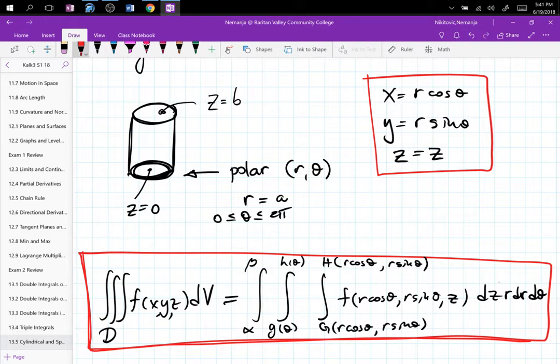See, the issue that you have is that if you want to integrate a cylinder using rectangular coordinates, your domain is going to have limits which eventually will have to use trigonometric substitution to solve. And that's annoying. So what we do is we bypass that calculation by using polar coordinates. So polar coordinates are in the base. That eliminates all of the trig sub stuff. And then you just have a z, which gives you the top, right?